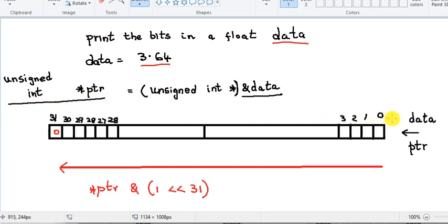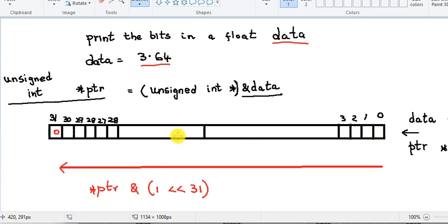This is a float, but I'm now using an unsigned integer pointer to navigate. So they both are pointing to the first bit, right?